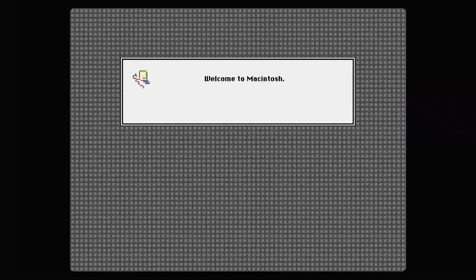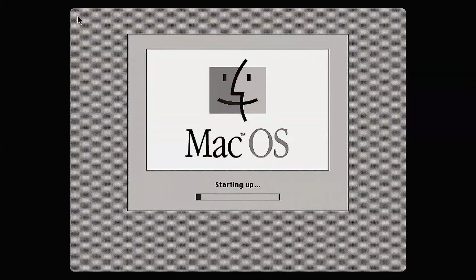My name's Matt, and today we're going to be playing King's Quest 1, but for something a little different, we're going to be playing it on a Macintosh. Now the Macintosh was not the first or the target operating system or computer architecture for King's Quest. That would have been the IBM PC, but it was ported out in the late 1980s.